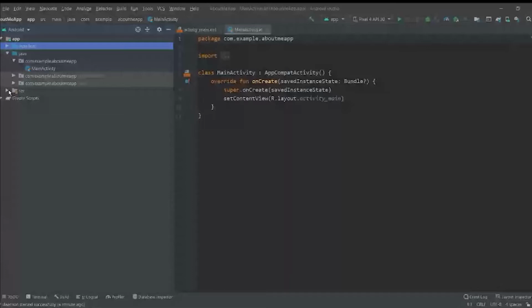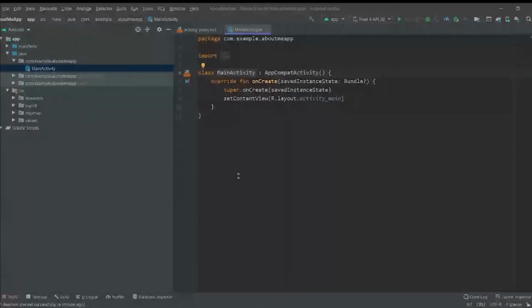The drawables are for the images, the layouts that we build, the mipmap, the values that we use, the strings, colors, etc. all come under this. So the main activity.kt is the file that drives the app. Just the way we have a main function in a regular programming language, the same way for an app we have this main activity which runs the app.